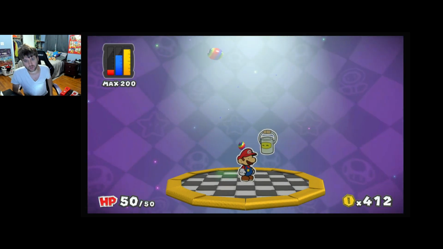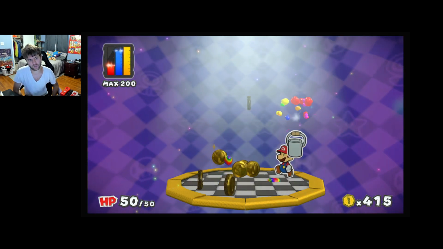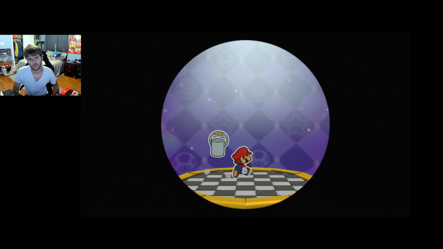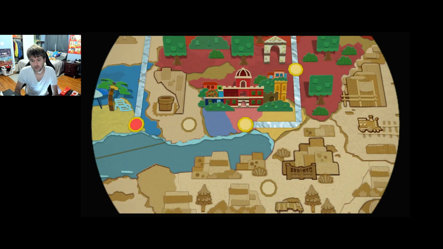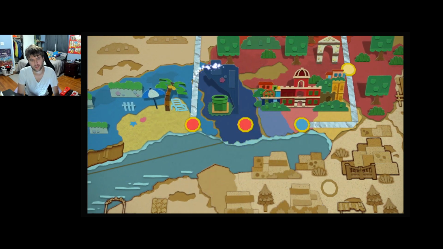Okay, so we're gonna get some red paint here anyway. Still, I can't believe that little Shy Guy stole all mine. Ah, crap, I missed the last coin. And we got another area that we unlocked. Alright.